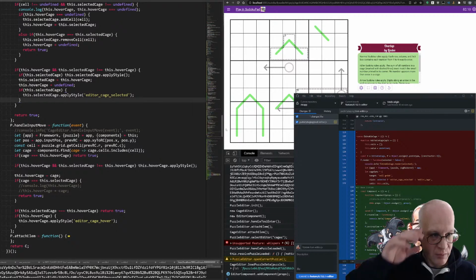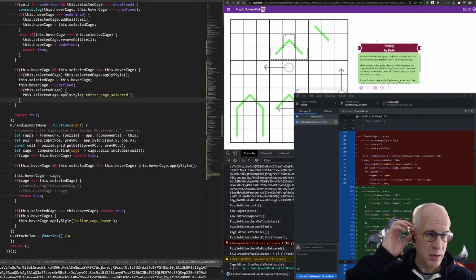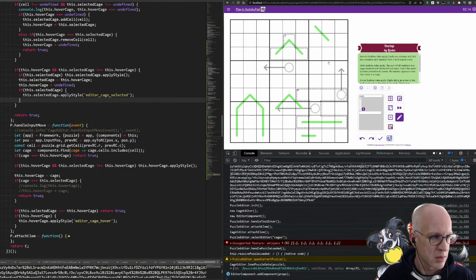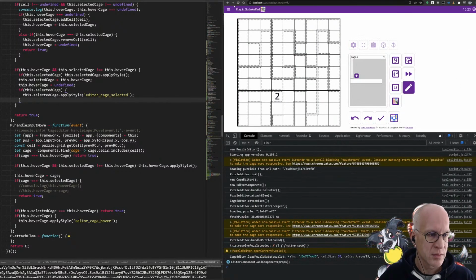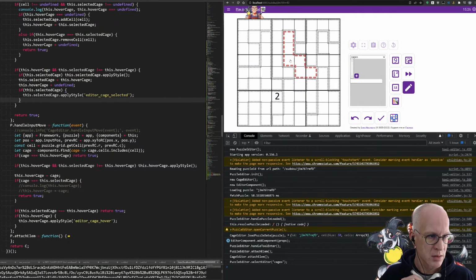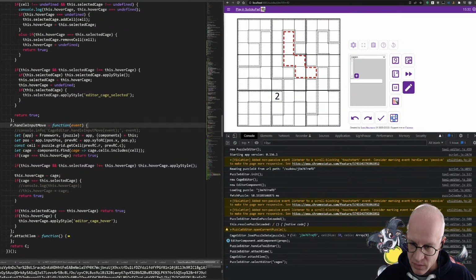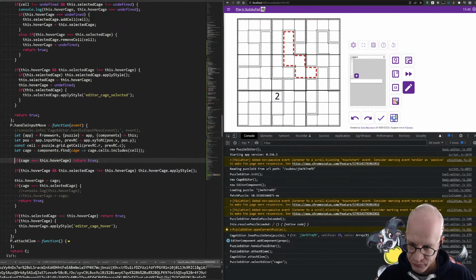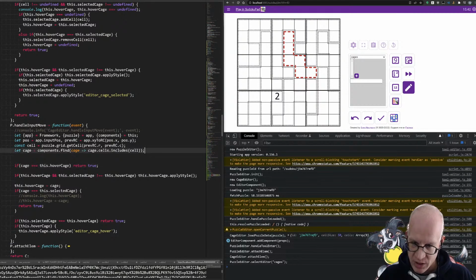All right, so another session of working on the editor. We had some progress yesterday. So I think I can go to the editor, select a cage. All right, we have the UI there. So now I guess it's time. Oh yes, I remember now. We were cleaning up this little mess here. We had it fixed just before I finished in the evening. So let me just double check I know what I'm doing here.